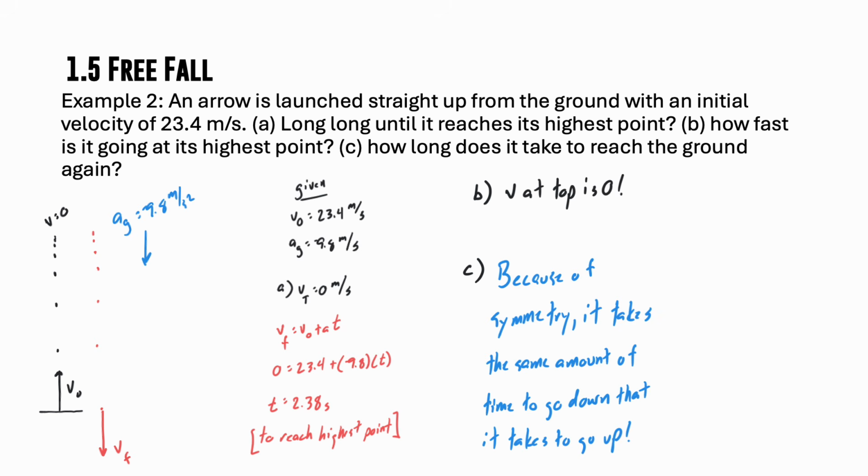Another question we could ask, and there are probably multiple parts to this, is what is the final velocity of the object? In this case, we would say negative 23.4. It's the same speed, but in the opposite direction. So remember, they're going to have the same speed. That magnitude, 23.4 in this case, is the same for the initial velocity and final velocity. The arrows indicate the velocity, which one is positive or negative. So, just some things to keep straight.